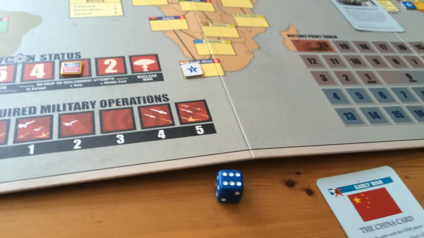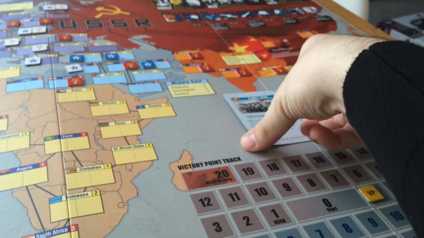China card gets flipped. And we are going to have to deal the cards. We'll come back with turn 3 in the next one. Oh, Vietnam Revolt ends at the end of the turn.